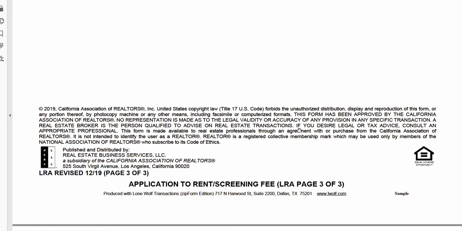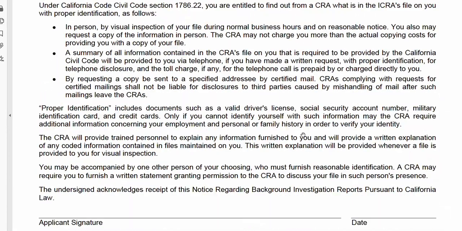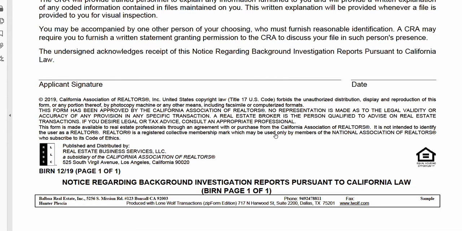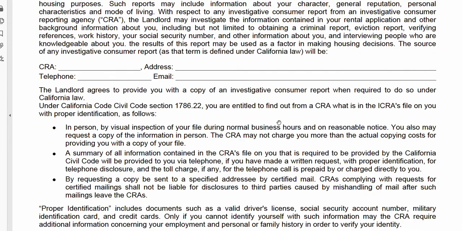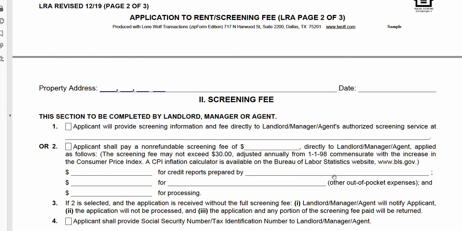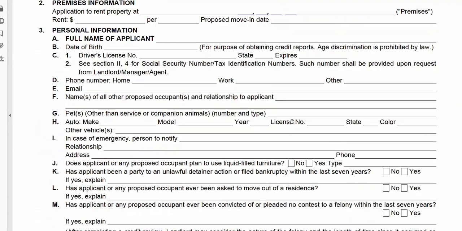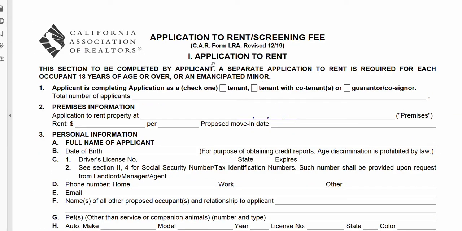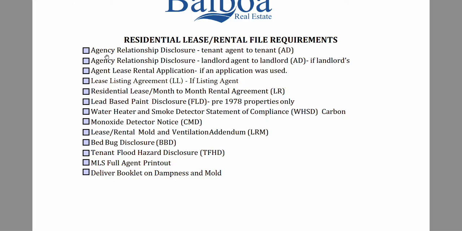But we don't require this because sometimes applications are done differently, or they're used through some sort of software, and there might be a special arrangement. So if there is, don't worry about it. You don't need to use this form. But we have it on here as optional because sometimes agents ask us if there's a lease application form.